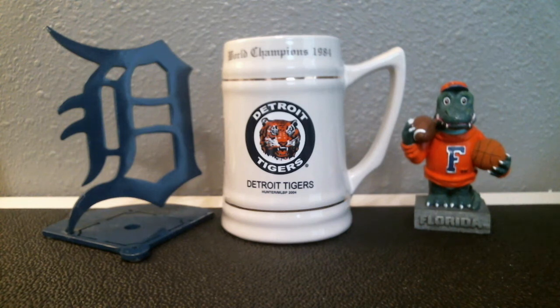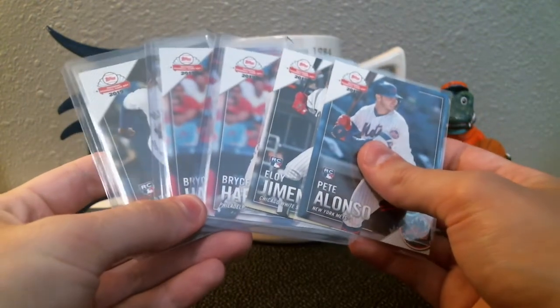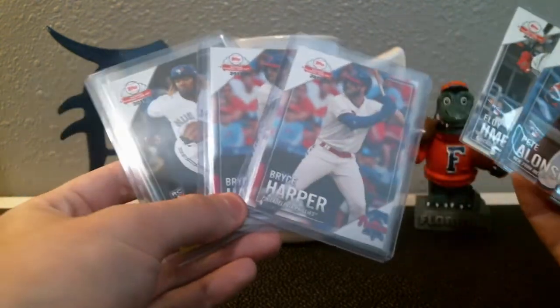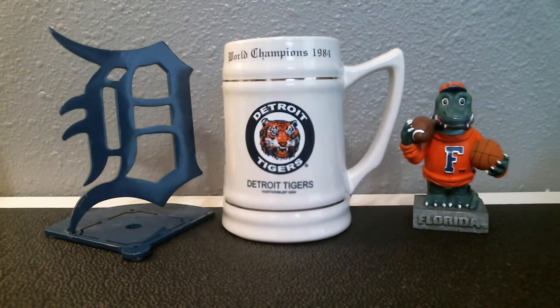What's going on everybody, Triple Crown 24 back today with one new Miguel Cabrera pickup. I've got two ideas I want to run by you, and then I've got three shout outs to some channels. One quick thing before I get started: I did go to National Baseball Card Day with Zombie Collector — he has a really good video on his channel. I got some exclusives and out of my packs I got Jimenez and Alonzo rookies, as well as a Cabrera from the set. Go check out Jason's video if you're interested in National Baseball Card Day.